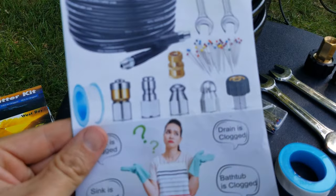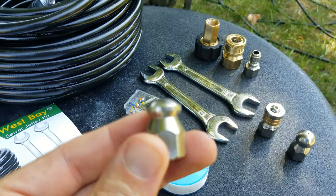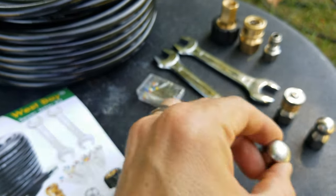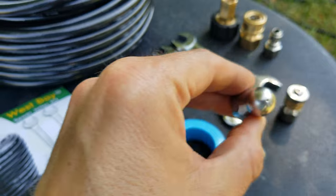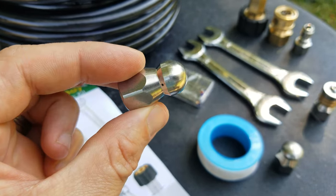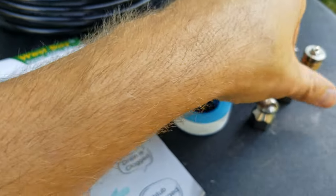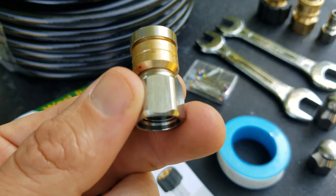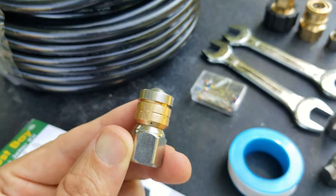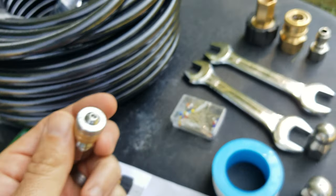This hydro jetting kit comes with three different sewer jetting nozzles. The button nose jet and mushroom head jet both have a zero degree nozzle on the front along with three rear jets set at 33 degrees. These rear jets help propel the sewer jetter through the pipe, removing and clearing debris as it goes, and can also cut along the sides and tops of the pipe. The kit also includes a rotating head nozzle with three rear-facing jets that rotate and spin as the jetter goes through the pipe, providing an even cleaning as it spins.